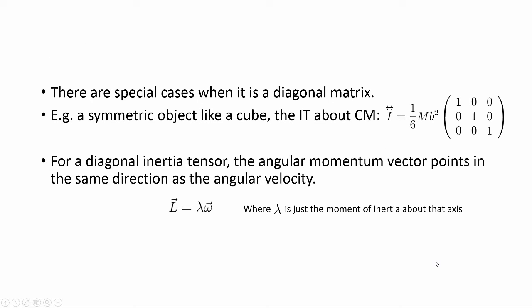One thing to note, though, is that we can set up the tensor so that it actually becomes a diagonal matrix, like when we have a symmetric cube rotating about its center of mass. You might get something like this. And when you have a diagonal inertia tensor, the angular momentum vector points in the same direction as the angular velocity. If you write L as I omega here, you get I omega equals lambda omega. This becomes an eigenvalue equation in linear algebra terms. And we say that the direction that omega points along is the principal axis, and that there are three of these principal axes around which any body in space can rotate. And this is always true when you have a diagonal moment of inertia tensor. This will come in handy later when we're trying to solve for the motion of the tumbling cell phone.